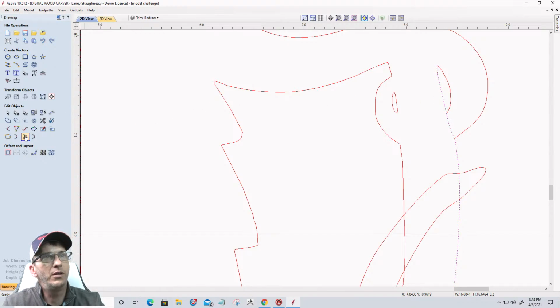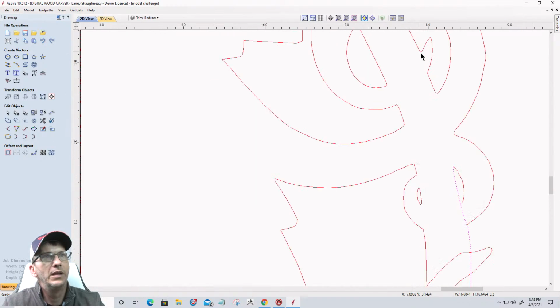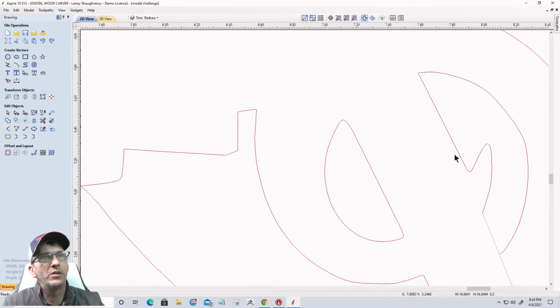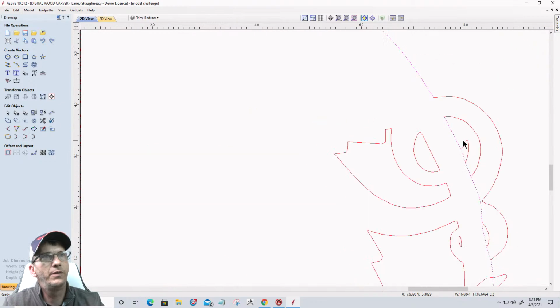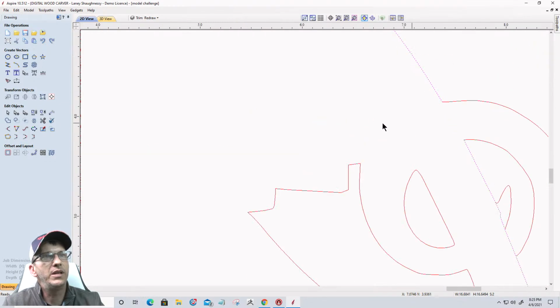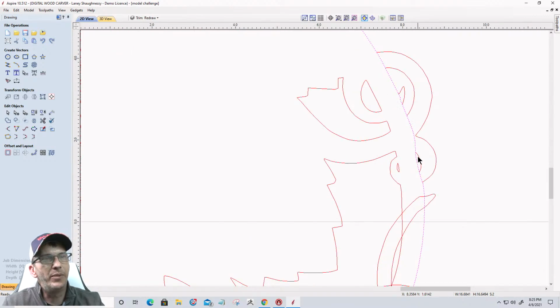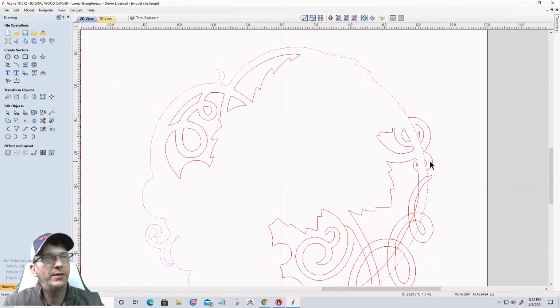Join with a smooth curve. It connects to this line here. Join with a smooth curve. Comes around and connects to this vector here, join with a smooth curve, all the way to here, join with a smooth curve. Okay, again, have to clean that up a little bit, but it's fine for now.